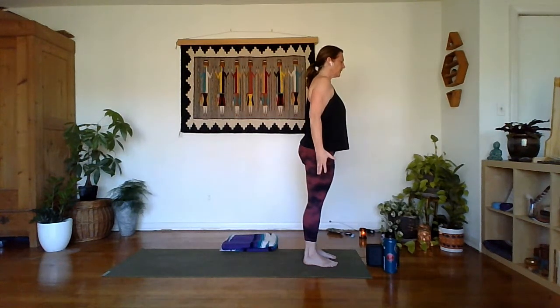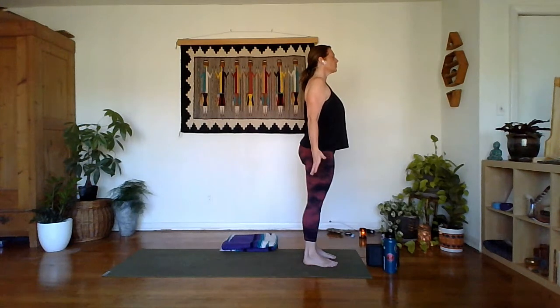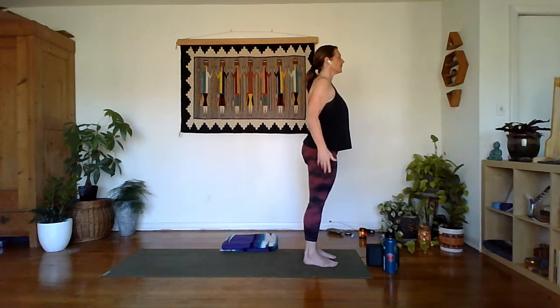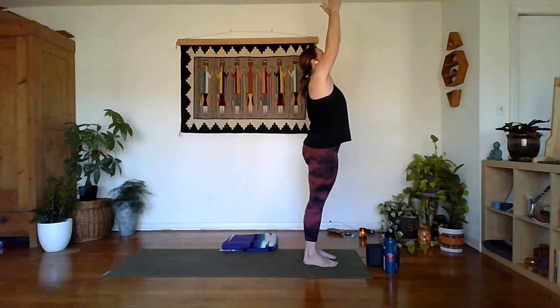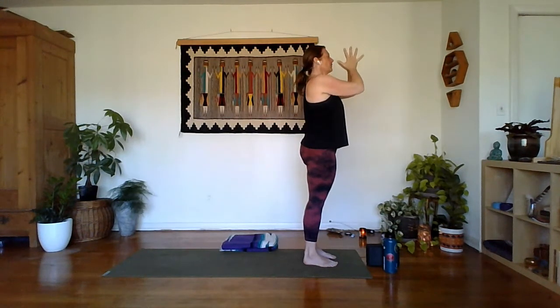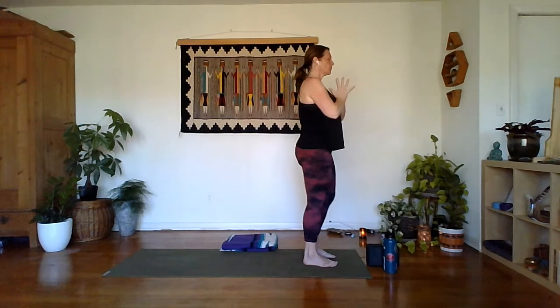So feeling the feet connected to the mat, crown reaches towards the sky. Inhale, reach the arms up over the head. And then exhale, bring the hands down in front of your heart, but keep your gaze towards me. So once you get there, you're going to bend that right knee so that the ball of the right foot stays on your mat. Check everything that's going on that left side of your body. So press that left foot into the mat, reach through the crown of your head, and then we're just going to start with those ankle circles.